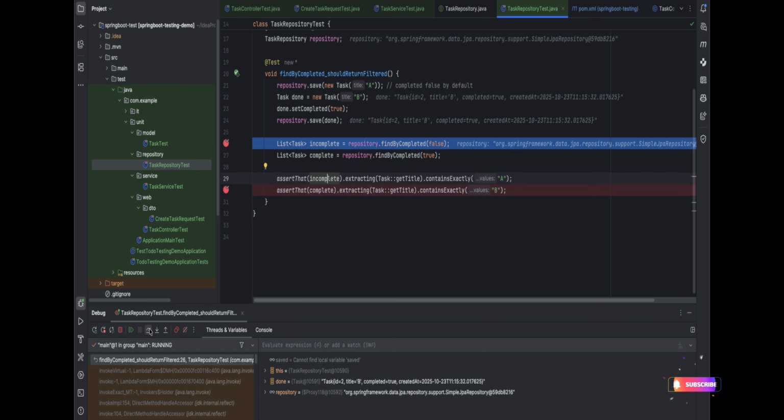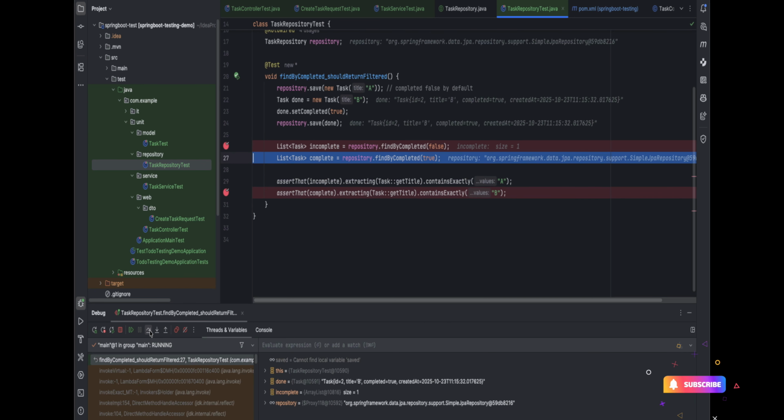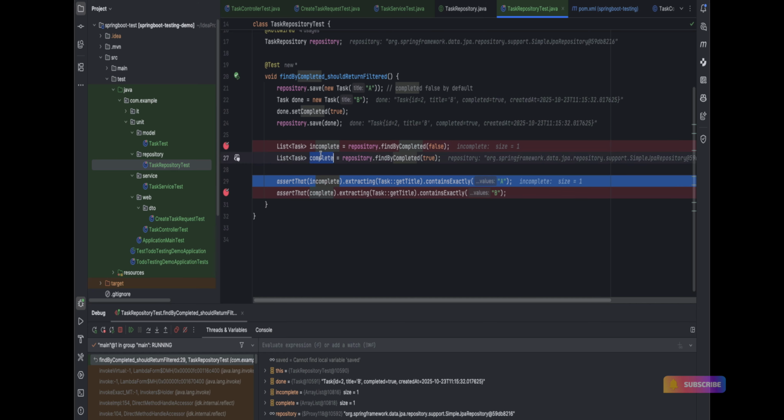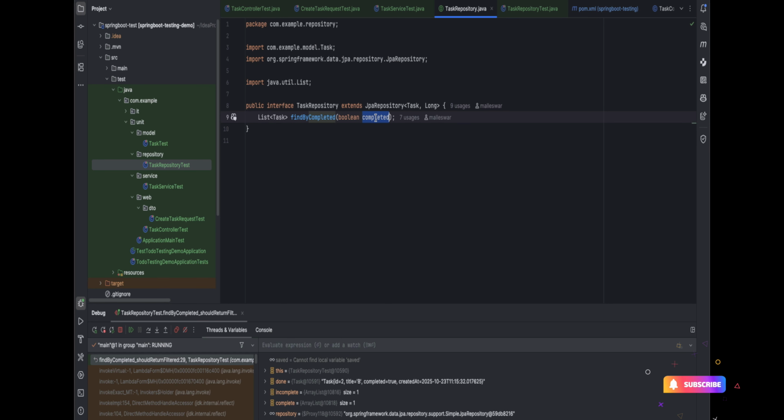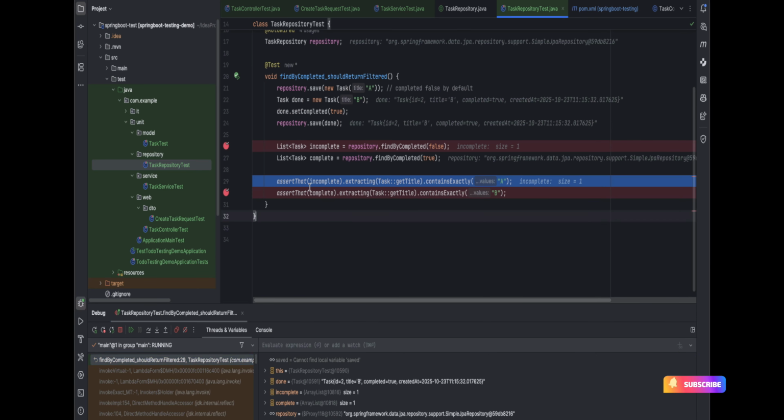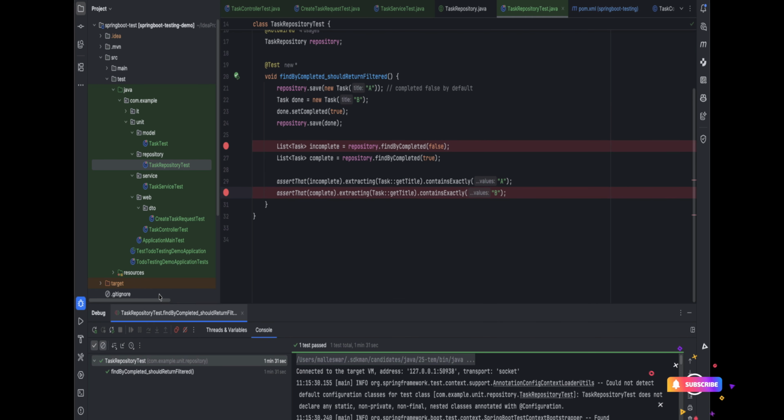Okay, and keep in mind there is this incompleted one and completed one. We can fetch the records with two methods, like find by completed one and find by not completed one. Completed is equal to false, and completed is equal to true. If we call this method, we will get the data. Now go back to this class. Here the validation should be done. Just verify this implementation now.